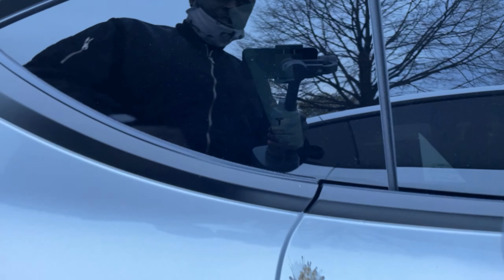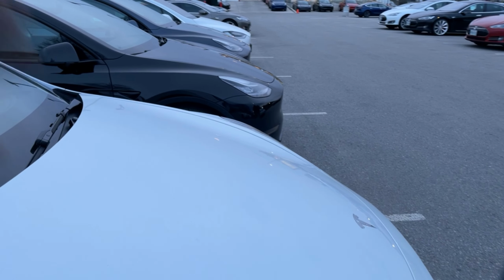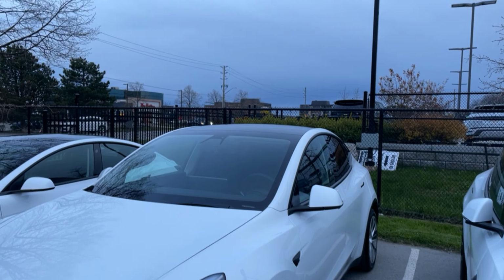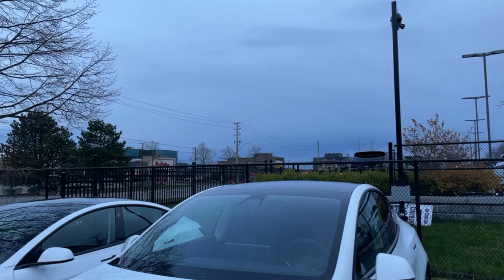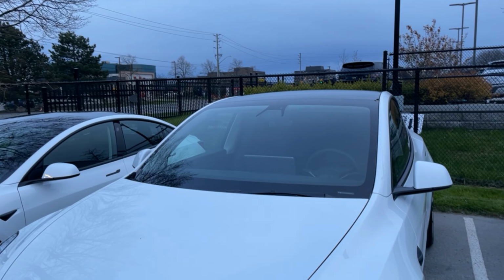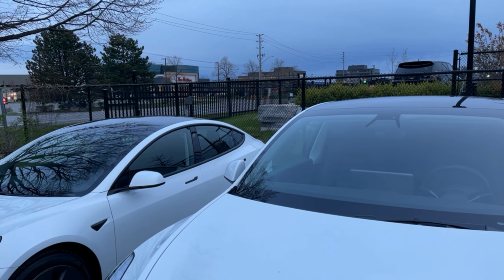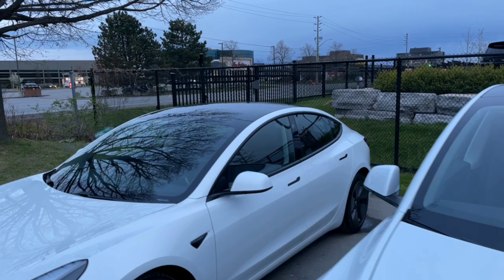Now let's look at this gap over here. Let's check the rear door. It does need a minor adjustment. So it looks like they're fixing the rear door, but they haven't got it to 100% yet. So you want to make sure that you complain. Even though Tesla's improving, you really want to make sure that you are taking home a vehicle that has been built to the best of their ability. You don't want to take home a vehicle with any defects. So please, bring a checklist, record your delivery, and check your vehicle before taking that vehicle off the lot.